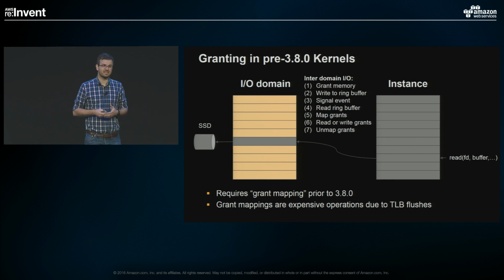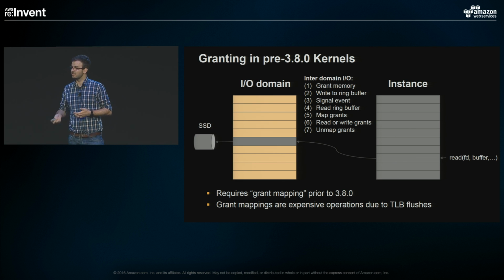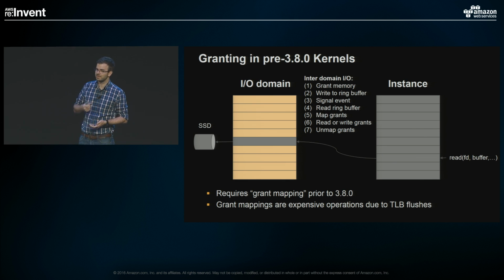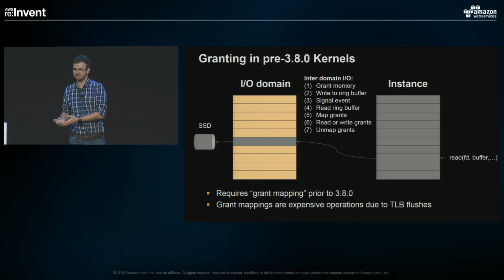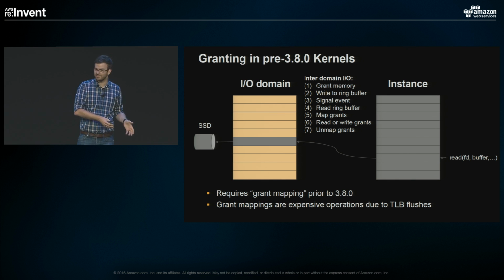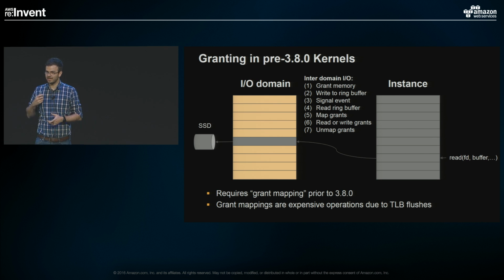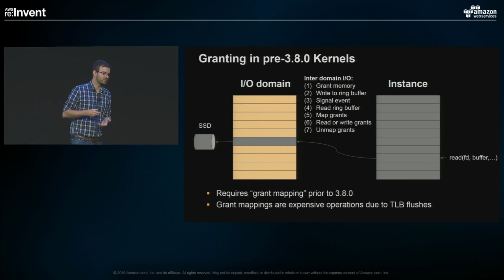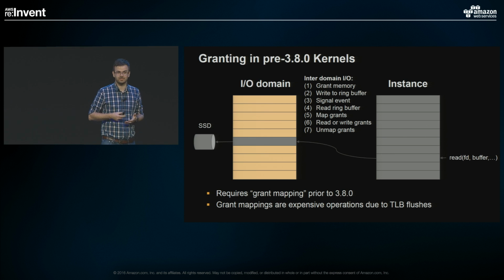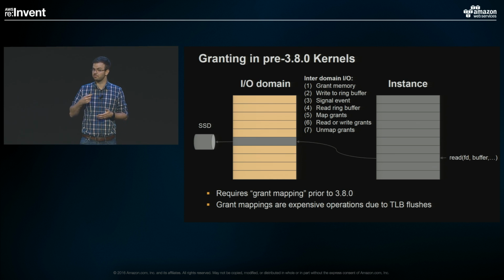And this granting process has a lot of overhead, especially on early kernels. Every time you need to talk to that disk, you need to talk to the VMM, get permission to write to the device, fill a buffer with the data you want to transfer, pass that data back to the back end, wait for it to be written, and then remove the grant. This is a really expensive operation that involves a lot of buffer flushing that only gets worse the more CPUs that you add to it.